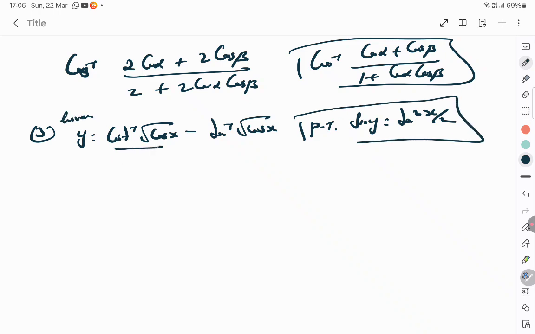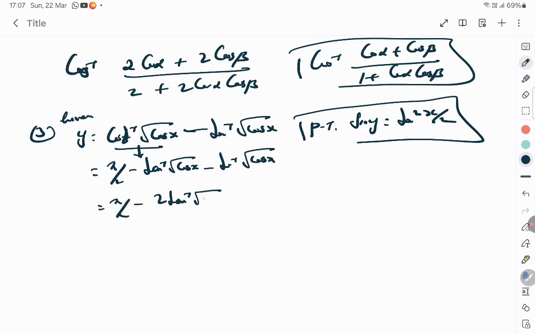So write one of the cot inverse. If it was a plus, I could have written pi by 2 because of the identity. It's not a plus, it's with a minus. So write it as pi by 2 minus tan inverse of root cos x, minus this cot inverse I'm writing with identity, and a tan inverse of root cos x. So pi by 2 minus 2 tan inverse of root cos x, and this is like a 2 tan inverse of x, where root cos x is behaving like x.